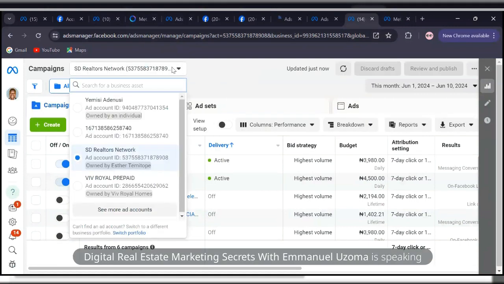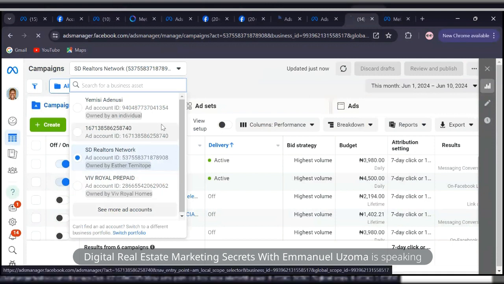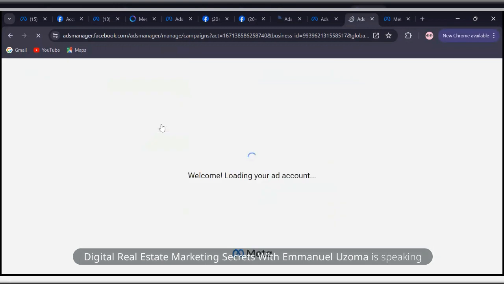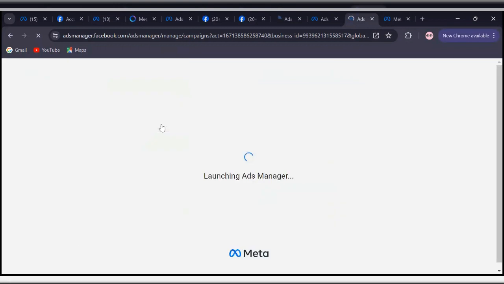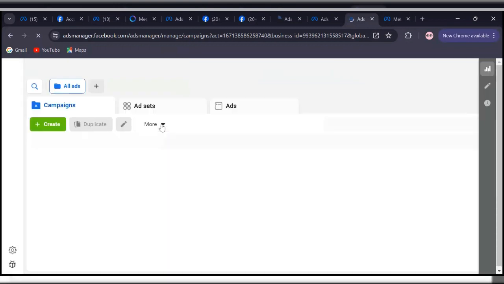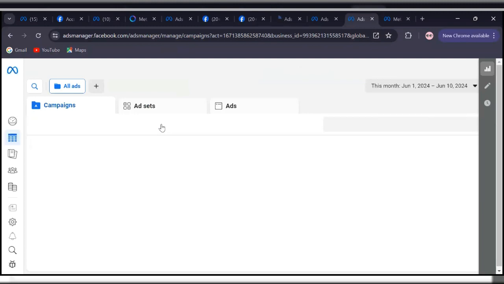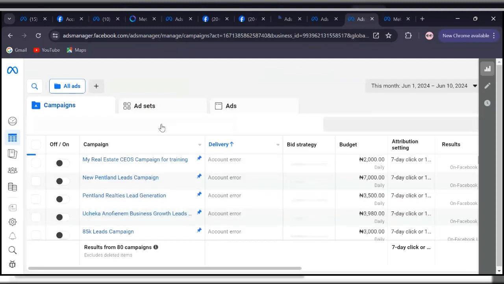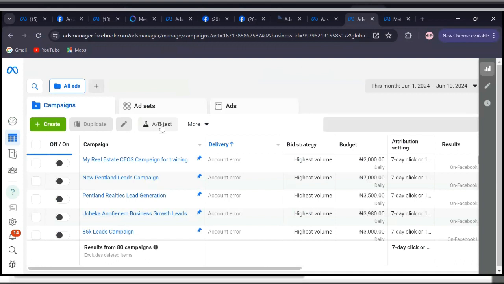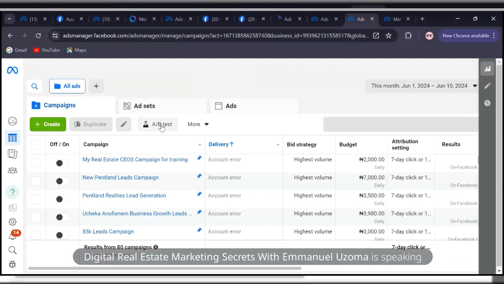Still waiting for it to load. No, I don't want to use this ad account. Let's use this one. All right, so let's create a new campaign from scratch.